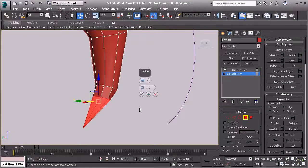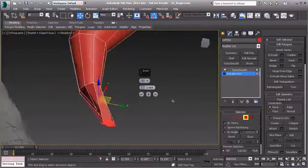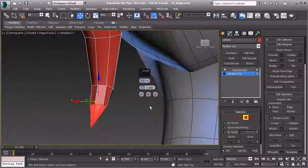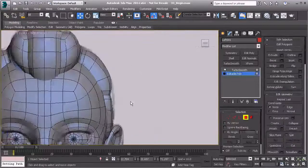Then with that, I'm going to inset. And I'm going to take my inset amount down, let's take it down pretty low. Something like that. Now that's, well, it's going to tear up our polygons. Don't really like that too much. Let's try something different. Let's see, another way that we can cut. Oh, let me go back to polygon mode, excuse me.